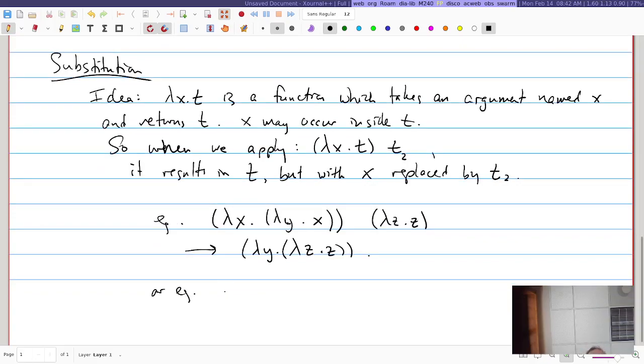Right, and maybe it's more helpful to think about it without all these lambdas everywhere. In Haskell, if I had something like lambda x dot x plus 5, and I applied that to the argument 3, that should give me 3 plus 5, right, because I output x plus 5, but x is replaced by this argument 3. We don't have numbers or plus in lambda calculus, but this is the same idea that happens in Haskell. Okay, any questions so far?